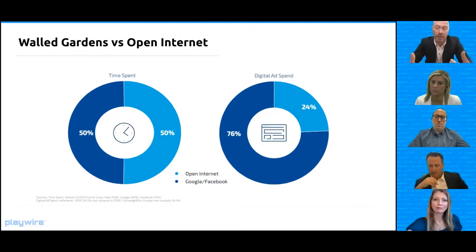I mean, we all know, I think, that the reason that Google is deprecating this is not because they're trying to do what's right for the industry. In my opinion, maybe I'm saying something controversial, but they're doing it because they want to bolster their position as a walled garden, right? And so we want to work with all the publishers to make sure that the scales don't shift even further in their favor.